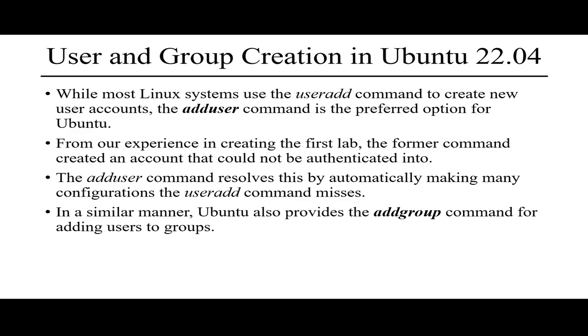What's kind of interesting about Ubuntu is that the preferred command to create users is a little different than other systems. A lot of Linux systems use useradd. You're probably familiar with that command. On Ubuntu, it's better to use adduser. From my experience, useradd misses some configurations that adduser does, so you're better off not using useradd. When I tried to use it, it created an account I could not authenticate into. There's probably a good reason for that, but I find that adduser is better for Ubuntu.